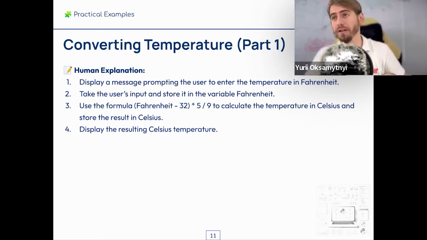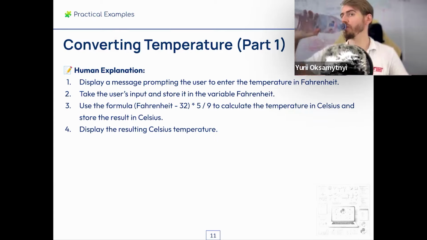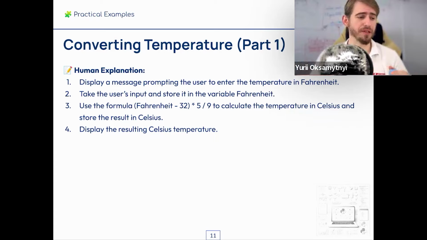Again, in case we want to get information from the keyboard, we need to get this information from somewhere. So the first thing would be displaying a message to the user, asking for the temperature in Fahrenheit. Then the second step, we would be storing this value that we entered in Fahrenheit. Then we are using the expression. Again, I found it on Google, you can also find it. You don't need to explain why it works that way, how it works. It's just a fact.